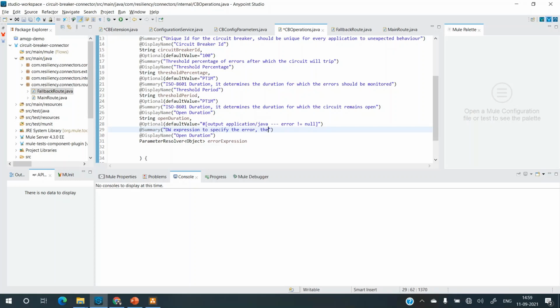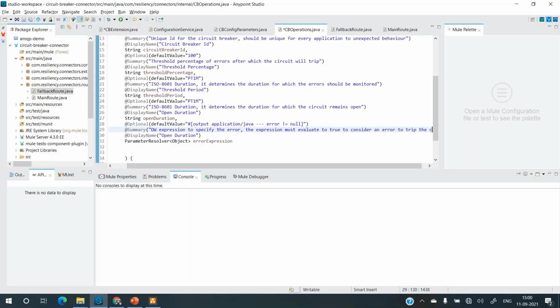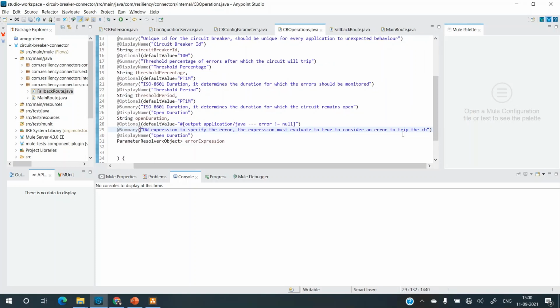The expression must evaluate to true to consider an error and trip the circuit breaker. Okay, let's add this. So we have the error expression with us now.